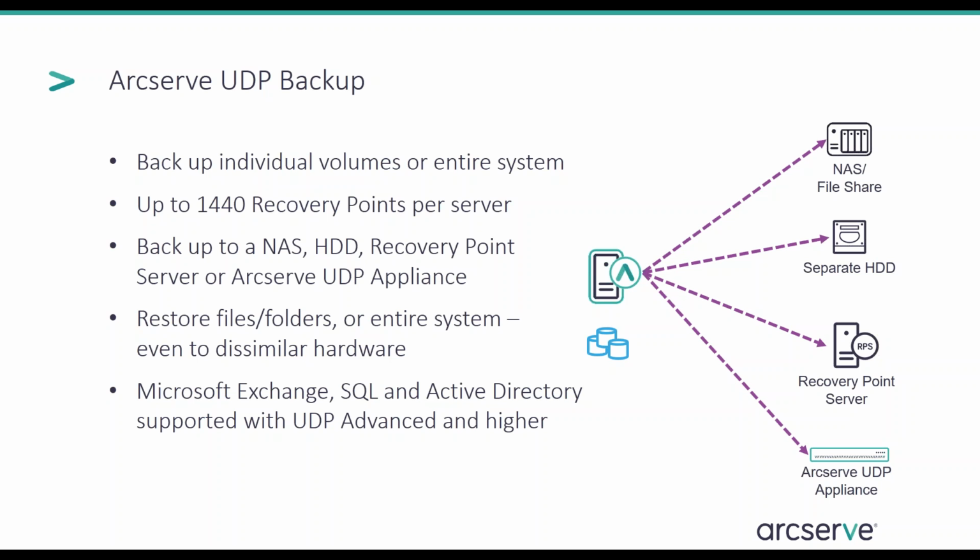From a restore perspective, we can do granular restore or entire system restore, which is what we'll be looking at today. And we support restores to dissimilar hardware. So we can restore from one make or model to another, and we'll see how we can achieve that. And of course, we have application support for Exchange, SQL, and Active Directory if you're using the Arcserve UDP appliance, or if you're using Arcserve UDP Advanced Edition or higher.